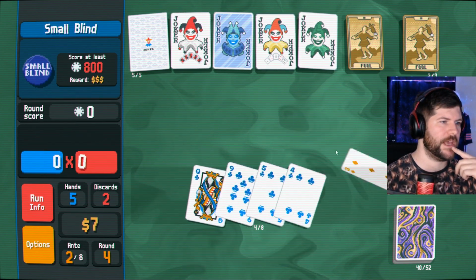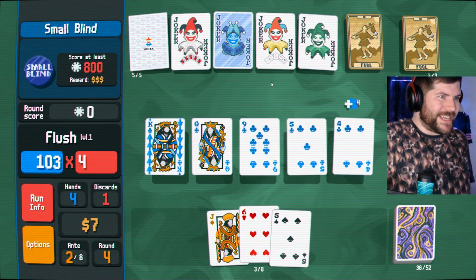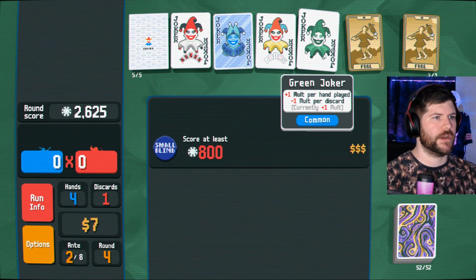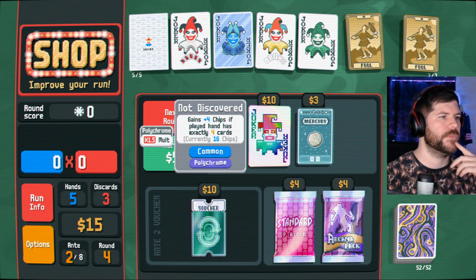One time, not bad. Two times would be emotional damage. Thank you, thank you. Nice little flush with an extra 10x mult. It's nice and over the top there. I hate the green Joker. I don't know how you ever run the green Joker, unless you're running maybe a banner build where you never want to do anything.